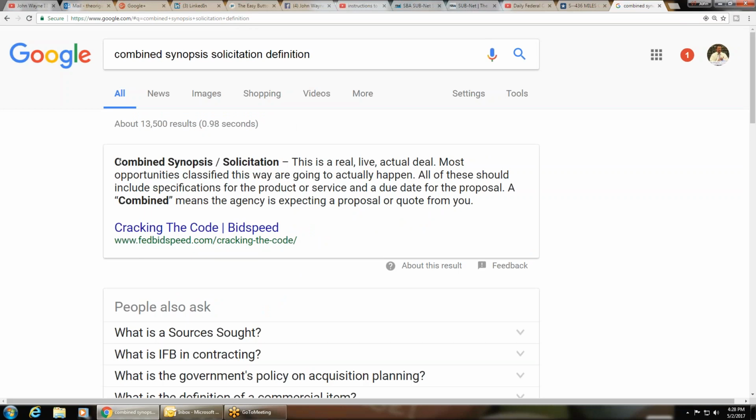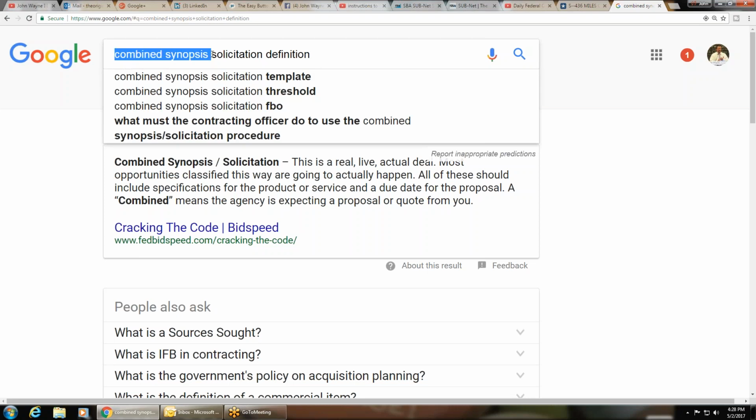Oh, there it is. Definition: combined synopsis solicitation simply means this is a real, live, actual deal. Most opportunities classified this way are going to actually happen. All of these should include specifications for the product and service and the due date for a proposal. Combined means the agency is expecting a proposal or quote from you. Why didn't they just call it a real solicitation or an active solicitation? I don't understand it, but it simply means that it's active. It's a real deal. Okay, thank you.